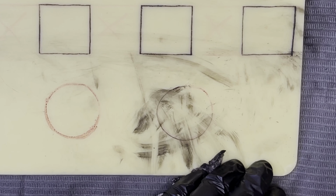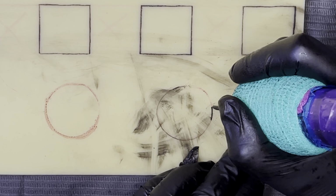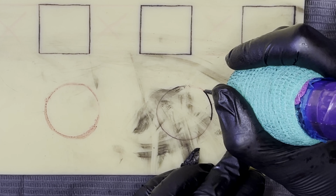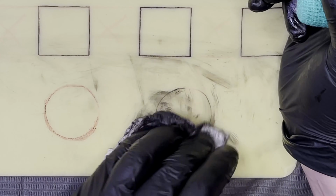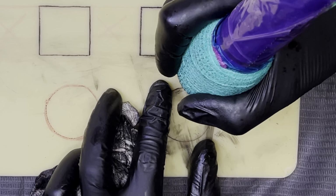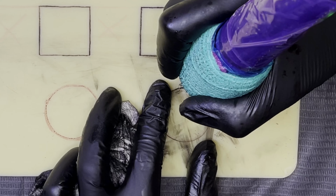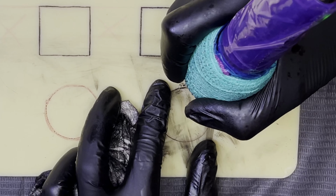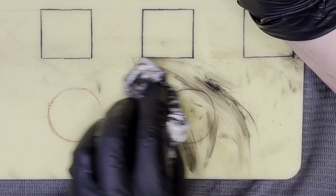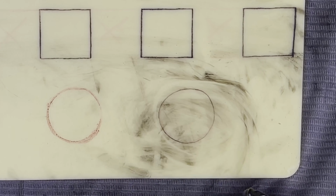So when you join the edges, you just want to go through the line you've done. And make sure your hand can do the whole pass. See here, feathering in from the side. Coming around. Slowly, patiently joining into the other side there. Definitely not the worst circle ever.